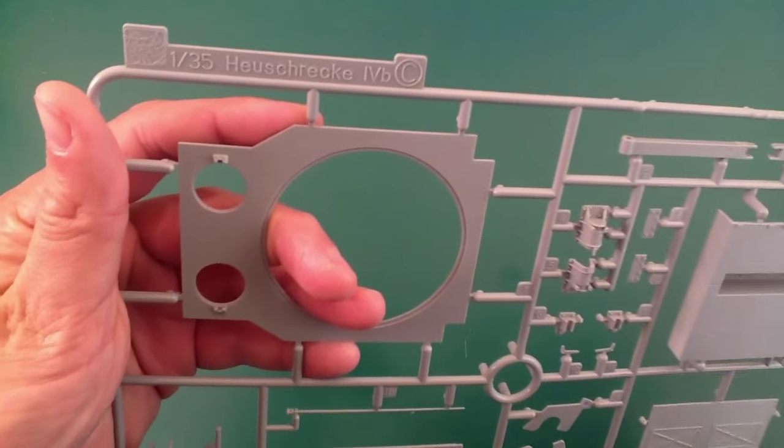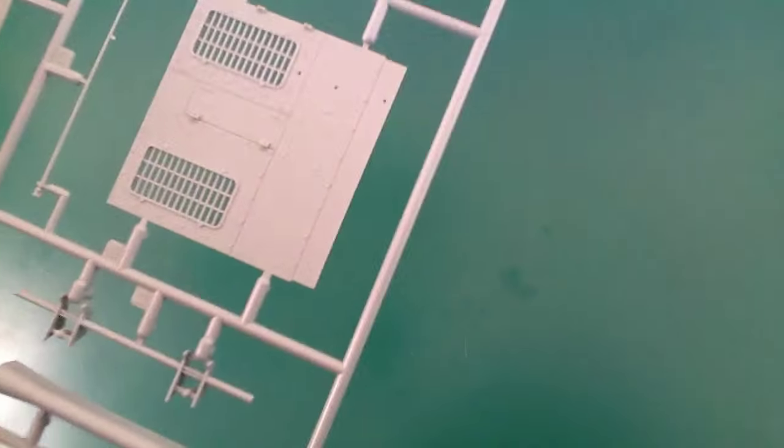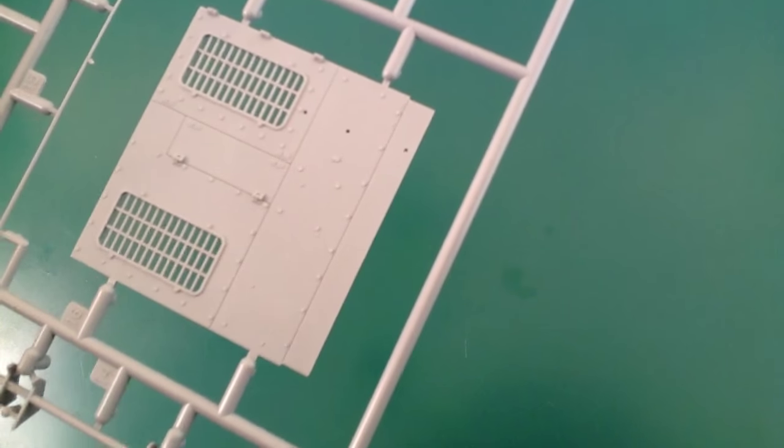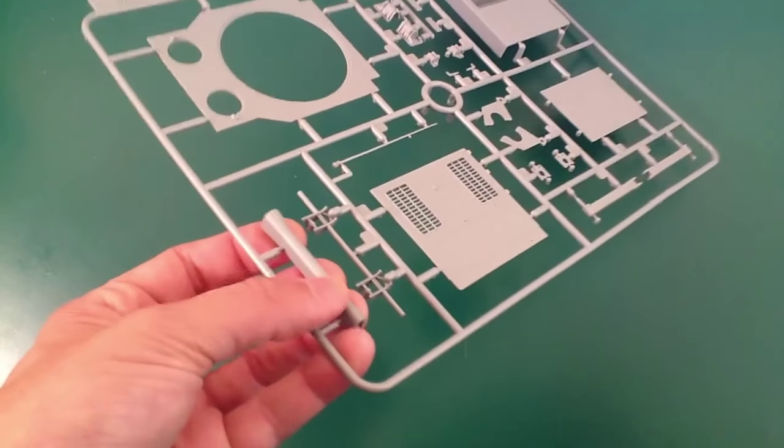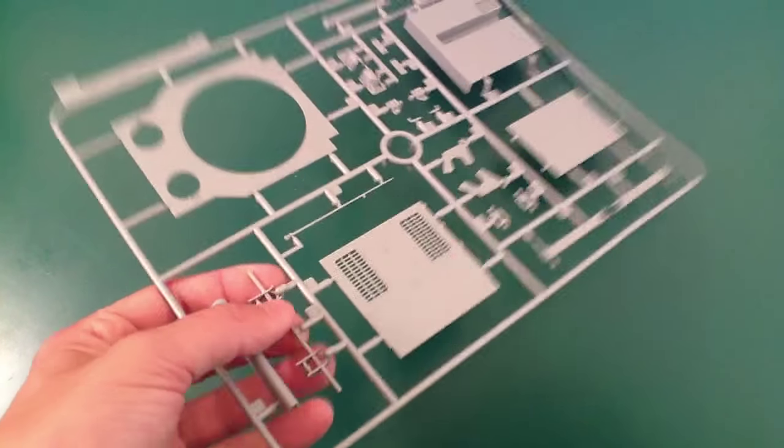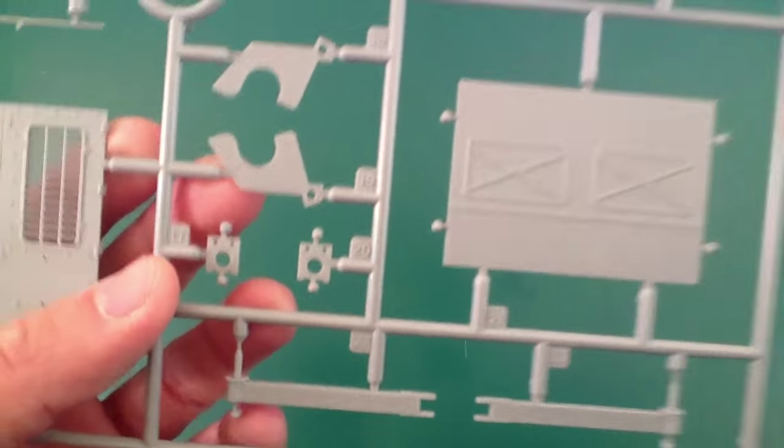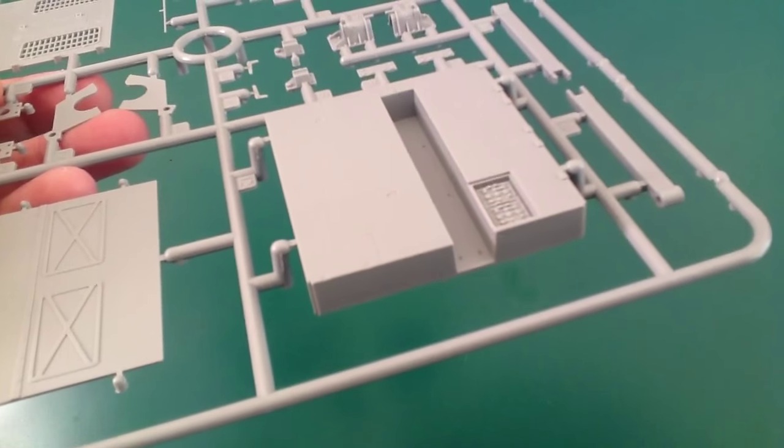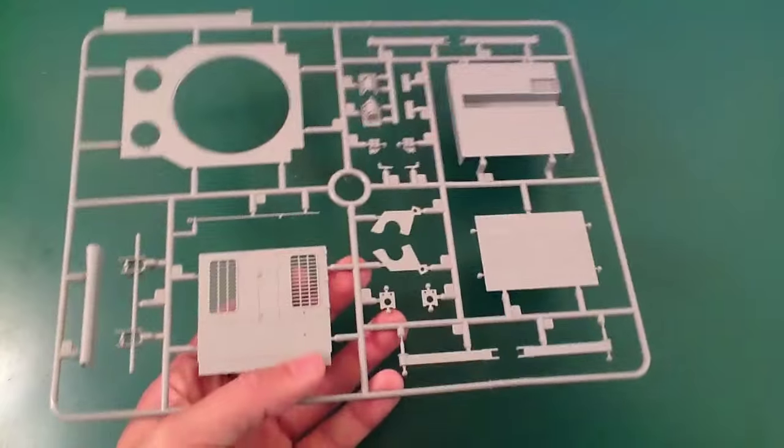This guy, again. Tools for the kit. C sprue. Here's our large upper hull. Front upper hull. Which most modern dragon kits do it that way. And then you'll have the engine deck as a separate piece. Which is right there. Which looks Panzer IV-y, but not completely. That's bizarre. What? Oh, okay. This is probably... Normally when I see a piece like this, it's a... It covers the drive shaft. But like this thing? I don't know. That's new to me. Okay. Some larger pieces on here. There's your idler adjusters. That's a nice detail in right there. I don't know how much that's visible if the turret's on. I assume none. Not as much on there, but again, very, very good looking.